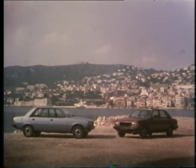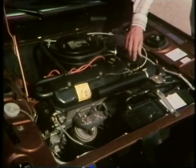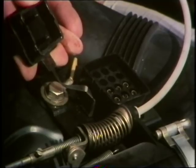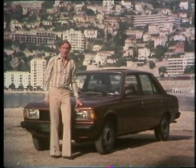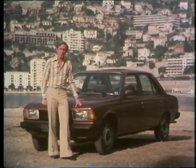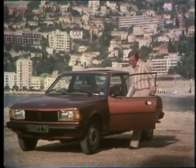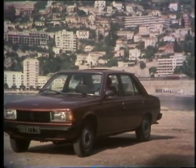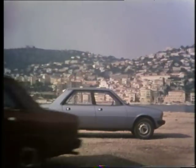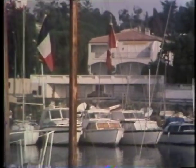There are two versions of the 305, a 1300 and a 1500. In both, the engines are mounted transversely and have sockets for plugging into electronic diagnostic equipment. They're developed from the overhead camshaft unit from the 304 — a model which, incidentally, is continuing in production, at least for the time being. The acceleration of both models is competitive with anything else in their class, and the only disappointment at speed is the amount of engine noise. Fuel consumption — in 250 miles in a 1500, when admittedly I seem to be perpetually late, I averaged 31 miles to the gallon.